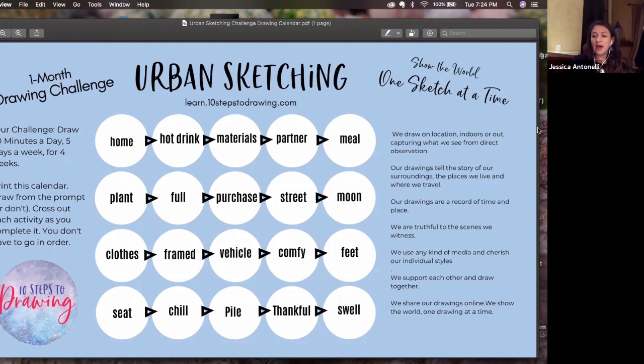The week after that, I was thinking I'll check out and see if there's anything in particular that you would like guidance on. So whoever's on these calls or in the group, whatever you request, y'all have my number one priority. But if there's no specific something you need help with, then we'll work a little bit more on perspective and creating depth in your urban sketches. And finally, that last week, composing the page and adding different elements, writing, you know, notes.